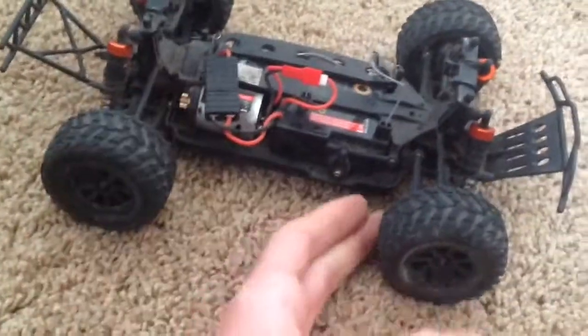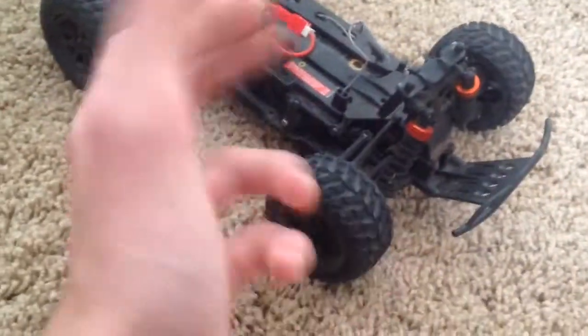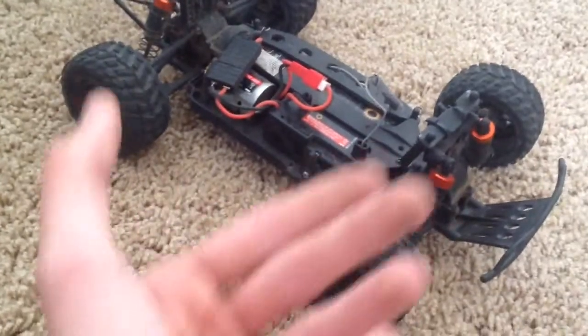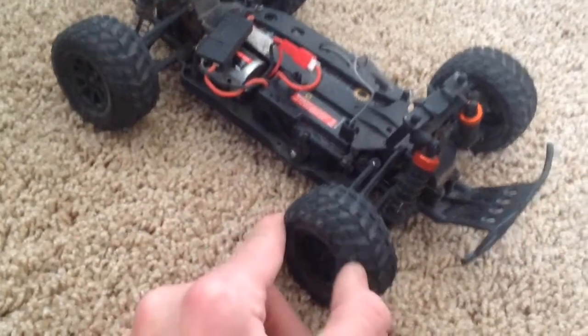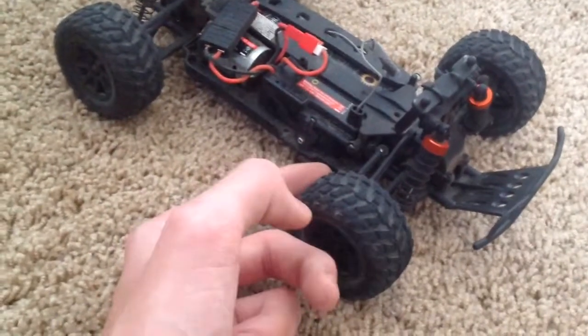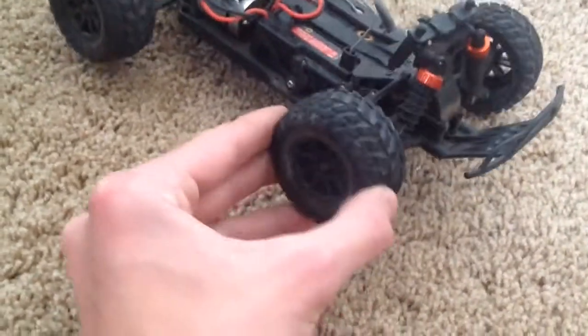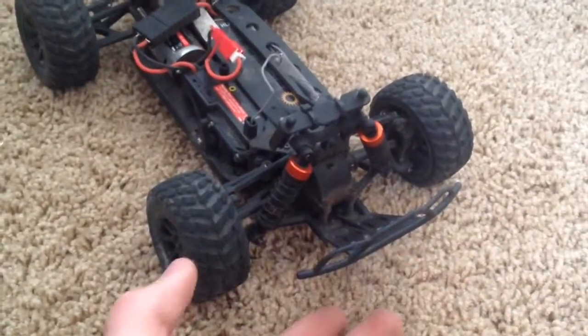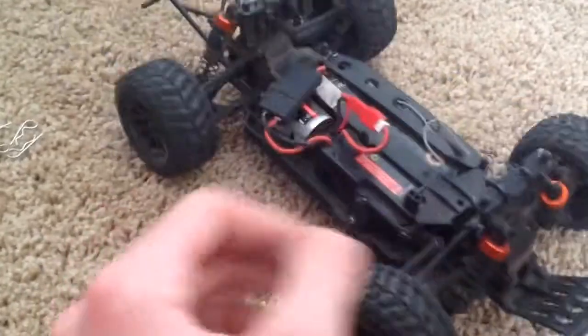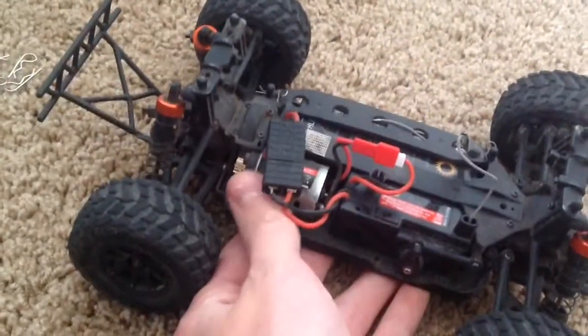So the good things are, one, this is a great RC to bring anywhere. I mean, it's small, pretty fast for its size. It can go anywhere. I bring this on road trips with my brother when he's flying his airplane. Very good truck. It handles everywhere. It has these nice, soft, short course tires. Goes over gravel really nicely. Goes over grass. Everywhere. Only place I wouldn't recommend is sandy because you could probably get in the gears.